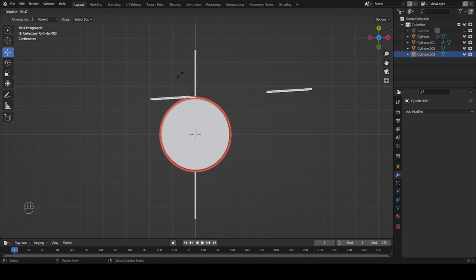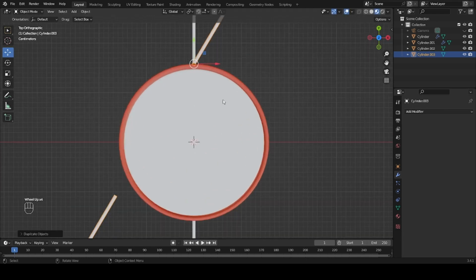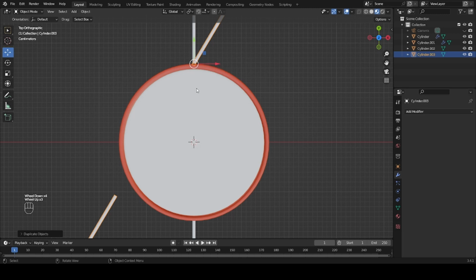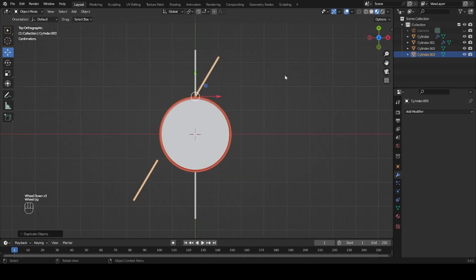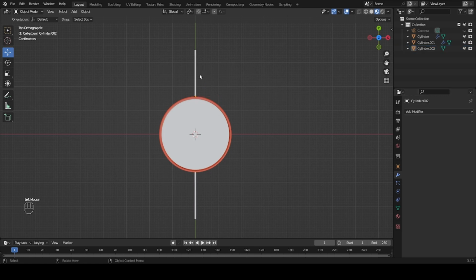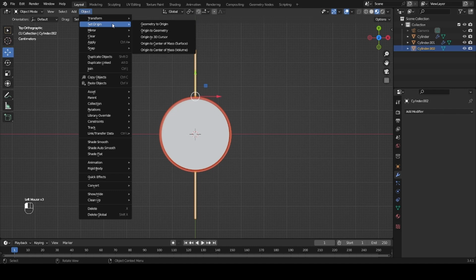And that is that the shape's origin point is right here along the edge of the clock. You can see the origin point visualized by that small yellow dot right there. We want to rotate from the center of these two shapes here though, basically right where our 3D cursor is in the center of our scene. To do this, I'll make sure I have this shape selected, which is the mirrored arms we just created a second ago, and then I'll go up here to Object, and then Set Origin, and then finally Origin to Geometry.